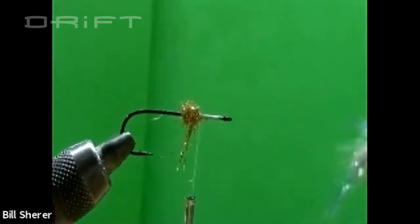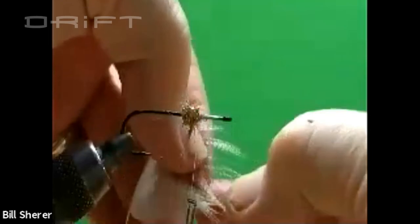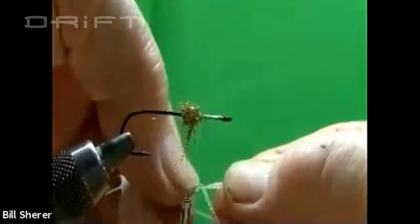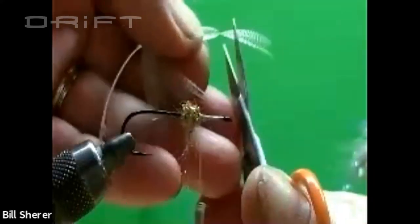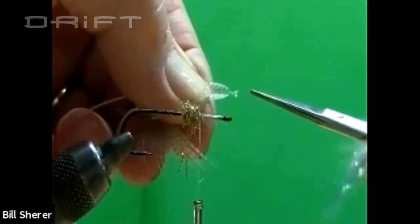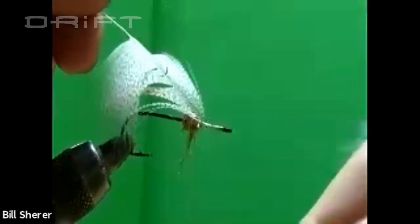So I'm going to take one of my mallard flank feathers, and I'm going to tease that out from the tip, and I'm going to wrap this on the same way as if you were doing a Spey style or an intruder or something like that. I'm going to trim this off so that I've got this little triangle left. You can see that little triangle right up there. And I can tie that in right there. And a triangle will keep the feather from pulling out.